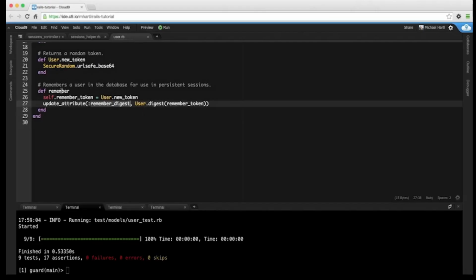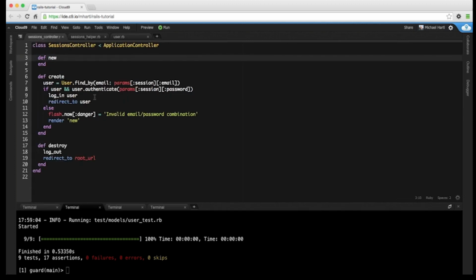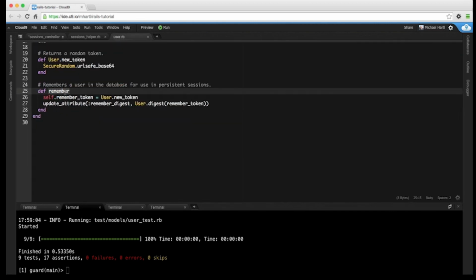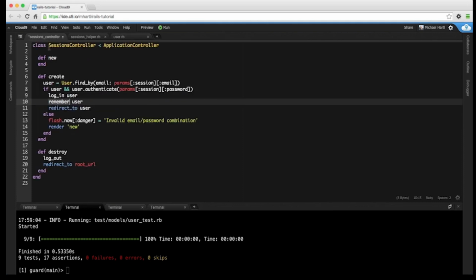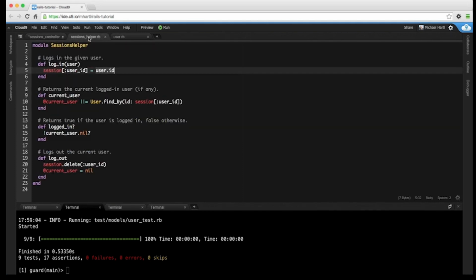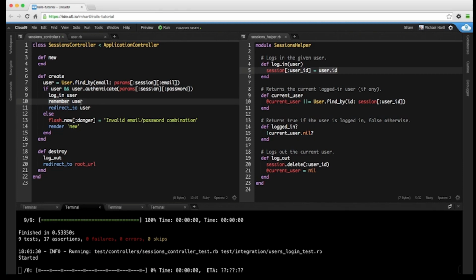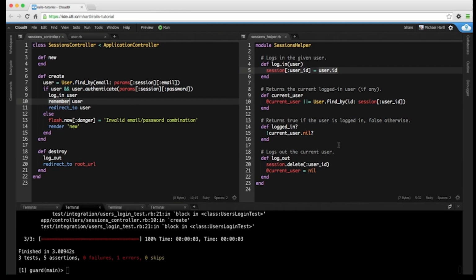With this remember method on users defined, we're now ready to remember user sessions, so we can actually remember users when they log in. The way we're going to do that is in the sessions controller. After logging the user in, we're just going to remember them. Of course, this doesn't exist. This is not the same as this method. This method needs to be invoked as user.remember. So this is going to be a remember helper. In fact, let's just open up this in a new column. In fact, this should cause us to go red if I save it, because this remember method does not exist. Yeah, there we go.